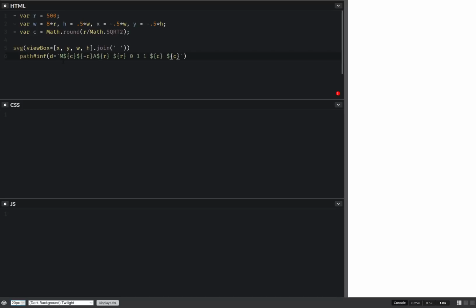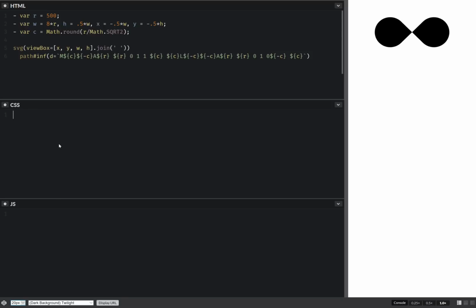Okay, now I take this part and I'll just copy it and tweak it. So I go on the other half, on the negative half horizontally. So these are going to be both width minus. That's going to be width a zero. So yeah, this gives me the infinity shape.